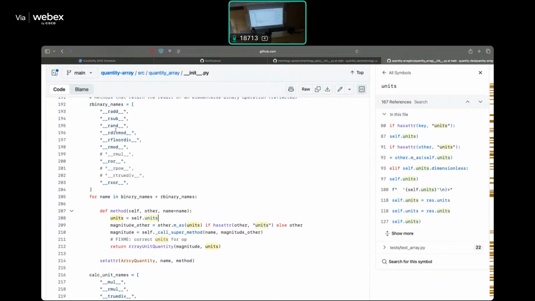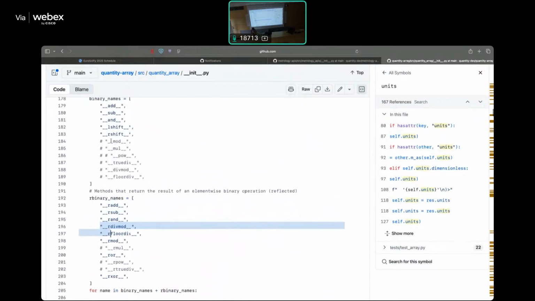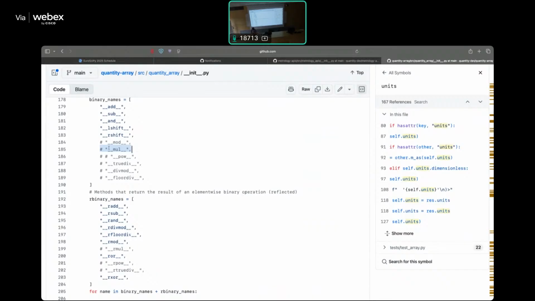Yeah, so we need to basically add a mapping in here. Say, okay, what is the behavior for mul? We need to take self.units and other.units and multiply them together, and then we map that to an array API function. But on the quantity array there has to be something like an as-unit method, right?